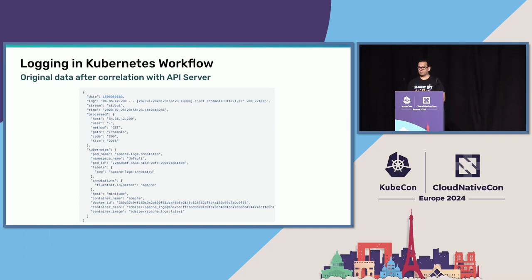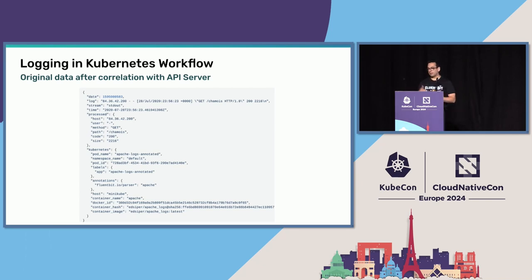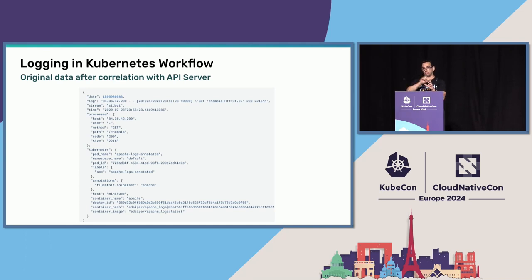A simple message at the end of the day gets expanded with a lot of metadata. Logging is really expensive — writing, reading, decoding, and encoding is costly. In Fluent we try to do as much caching as possible and reduce the number of API calls to the API server. We can also talk to Kubelet, which runs on every single node and has a copy of the metadata so you can optimize. You can point FluentBit to Kubelet to avoid all your nodes talking directly to the API server.